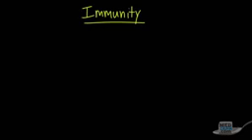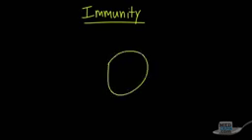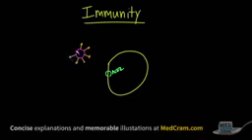It's finally time to talk about immunity, and this is a complicated topic, so we're going to go through it fairly slowly but at a rapid pace, as you'll see. You've got a cell. In this case, this cell has the ACE2 enzyme, which is the receptor for the virus. And here comes the virus, and on the virus are spike proteins. And it's these spike proteins that allow it to bind and come into the cell.